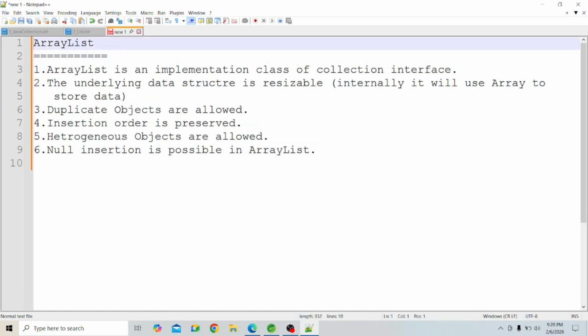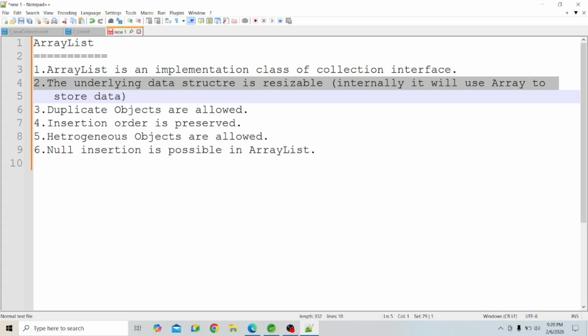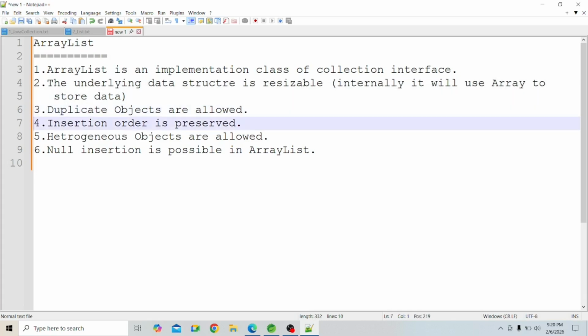These are the points regarding ArrayList. Once again, ArrayList is an implementation class of the collection interface. The underlying data structure is resizable; internally it uses an array to store the data. Duplicate objects are allowed inside ArrayList.